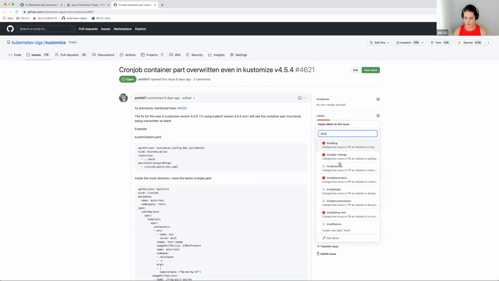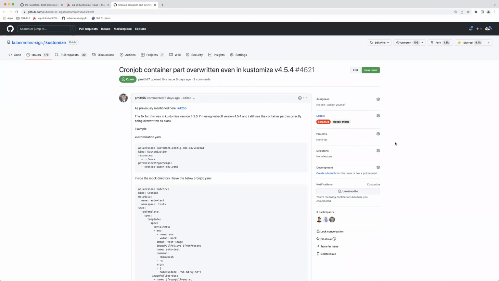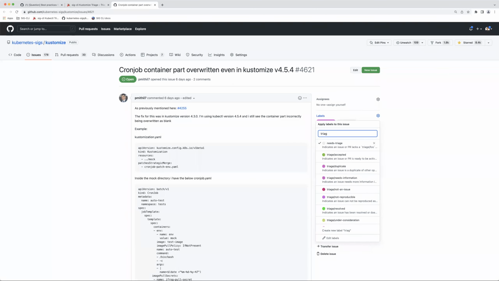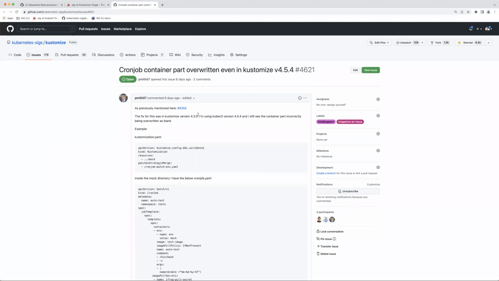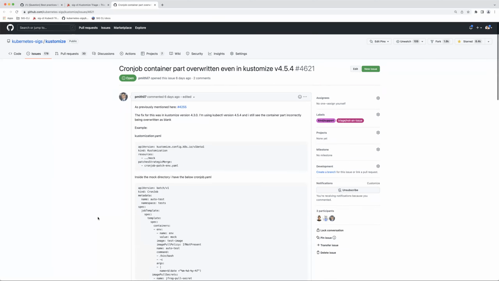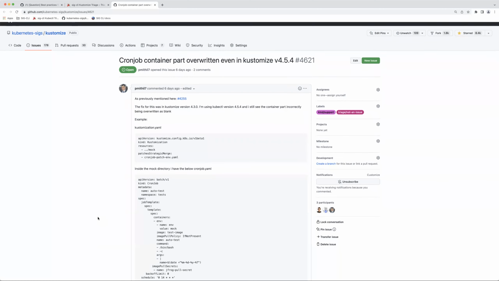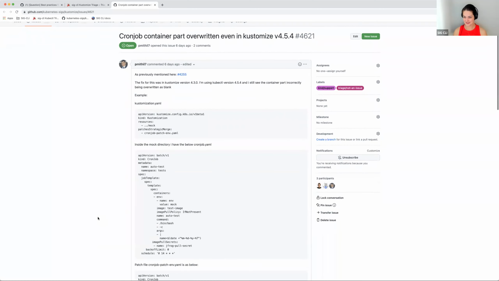Is there, this is sort of related, but is there an easy way for a user to figure out what the merge key is? For me, I go through the entire OpenAPI JSON file, which is huge. But if I'm just using Kustomize and I want to write a patch strategic merge, how do I know what the merge key is? That's a good question. I would probably do the same if I wasn't sure.